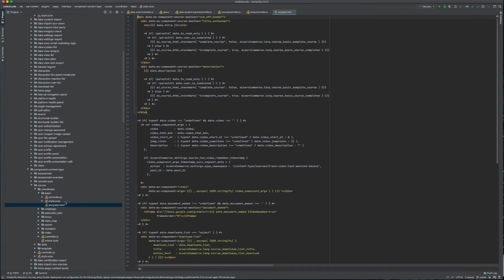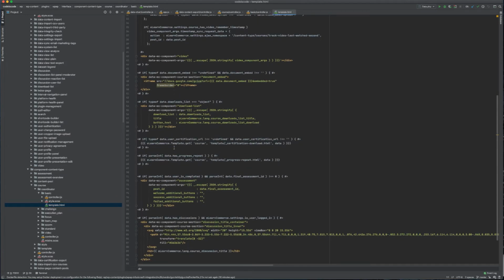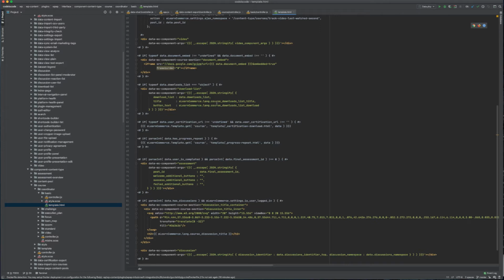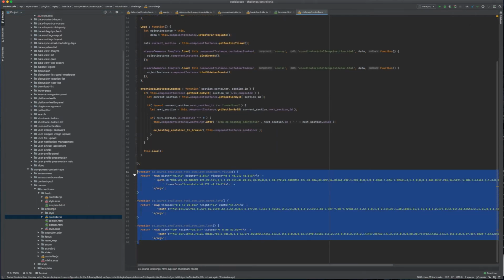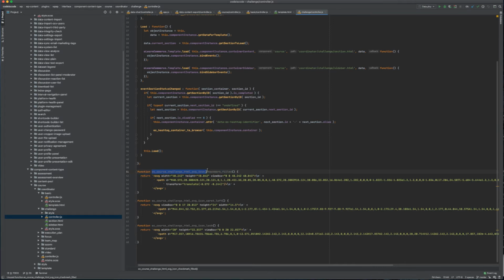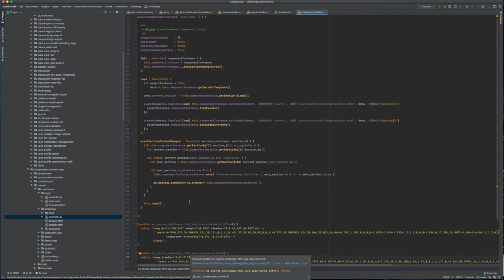And a template. It's very important to have templates so that if someone does front-end changes, he can just have the templates there so he can do it himself. I also have everything in lang strings. I hate hard-coding messages. And you can see that each course type has its own things. There are icons. I just made some functions and I prefixed them in a way it doesn't conflict. I just said EC course, then the course type, HTML, SVG icon, and then I named the icons. So whenever I use them inside the templates, maybe it repeats, I can just come in and change them all here fairly easily.